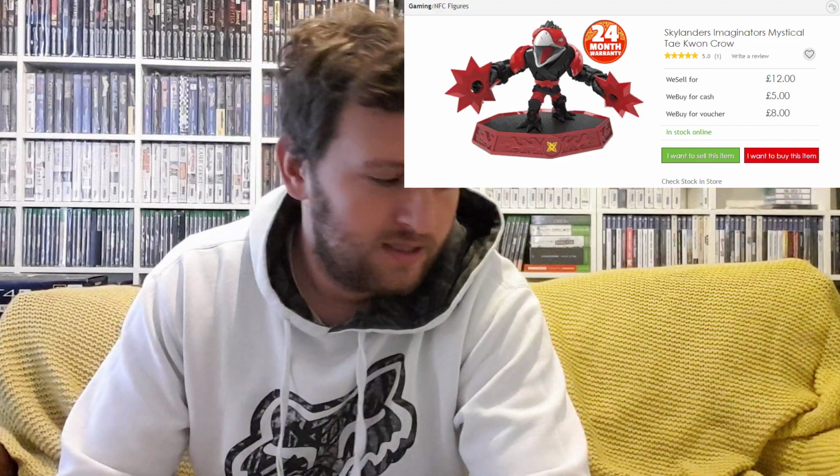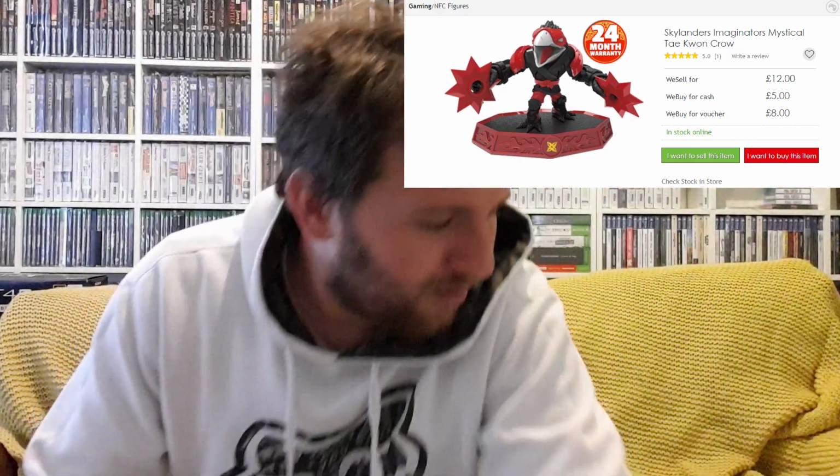Next up is an Imaginator. We're switching back to Imaginators. And it's this dude here. So again, got that shape base. £8 trade, cash 5. So again, good money on that one.